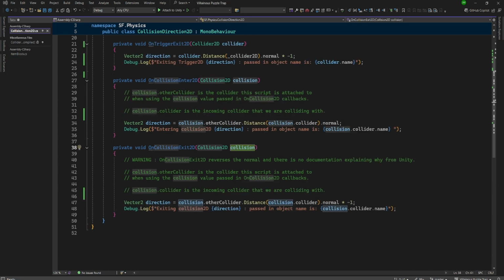Do be warned, in some versions of Unity, OnCollisionExit2D reverses the normal, and I'm going to be honest, there is no documentation explaining why from Unity. So whenever you're doing this inside OnCollisionExit2D, you need to multiply it by -1. My guess is that behind the scenes on the C++ side, they're calculating whether the two colliders are inside each other or touching each other.